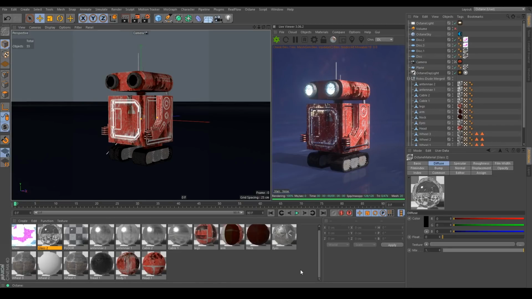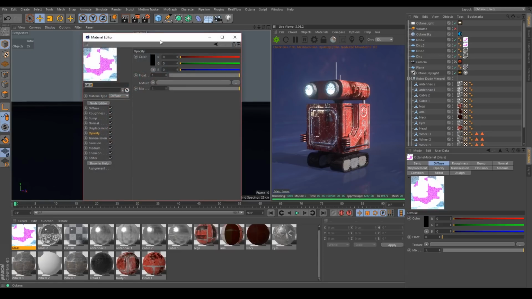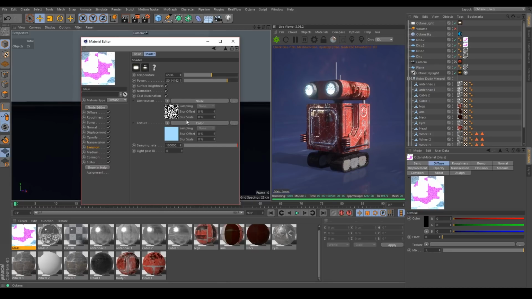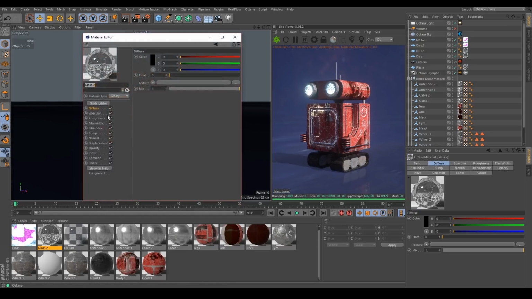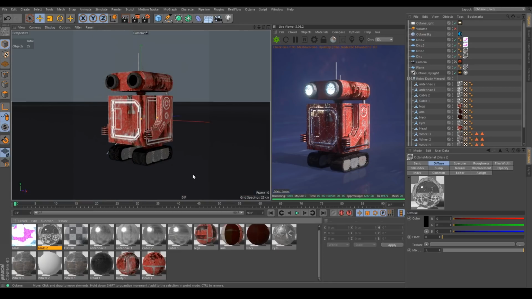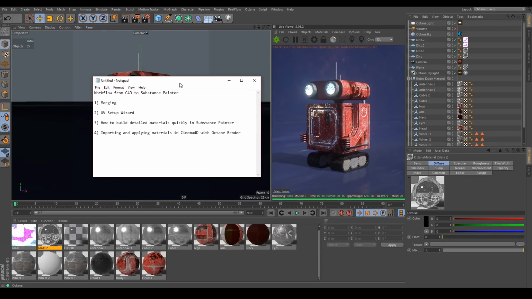Congratulations guys, you made it to the end of the tutorial. This is sort of what your robot should look like by the end. As you can see, I added some other basic environment and details with Octane. So for the eyes, I created a black body emission, and distribution is controlled by noise, and texture is a bluish hue. And then on top of that, we have a glass type material, and the opacity is being controlled by noise, and that noise allows the emission to sort of shine through and make it look as if the lens is cracked. So I'm just going to quickly recap what we went over in this tutorial.